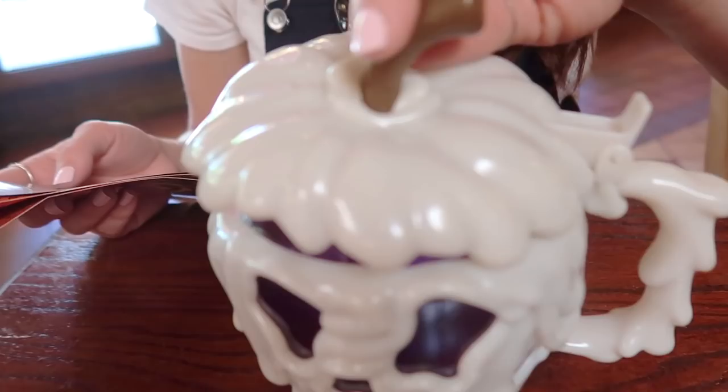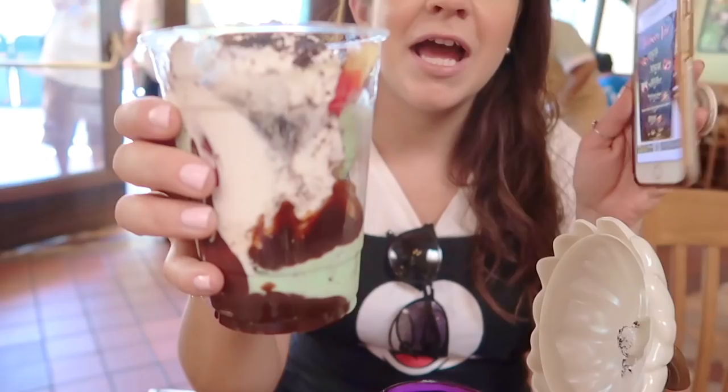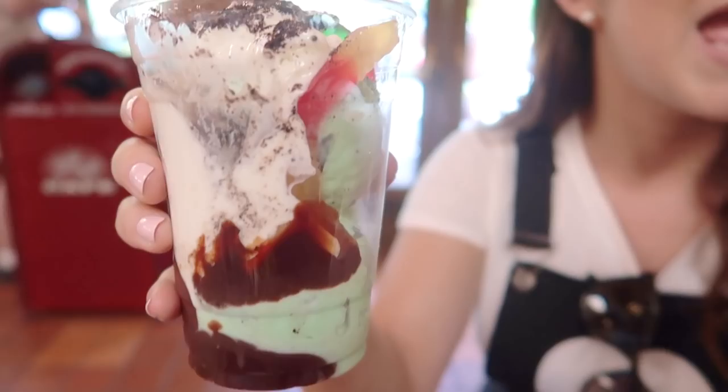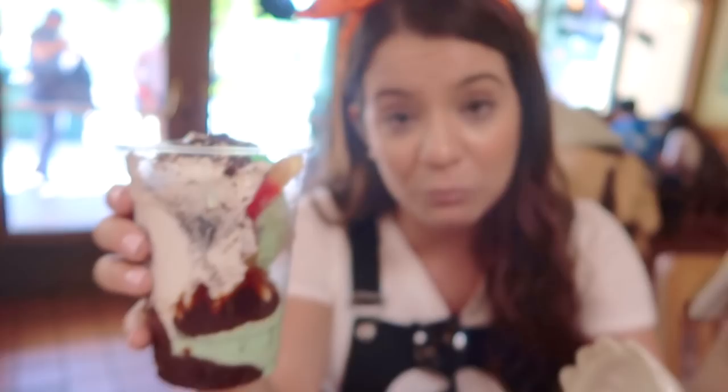We got our Poison Apple Purple Stein with us, but inside, it's a little melted because we had to take some pictures. But I'm gonna use my little cheat sheet. This is the Boogeyman Sundae. I went ahead and took it out of the stein. I'm looking at the ingredients right now. Cheater. It is scoops of mint chocolate chip ice cream, hot fudge, chocolate cookie crumble, and gummy candies in a chocolate dip waffle cone bowl. So we don't have the waffle cone bowl. It's because we got the stein, which I'm totally okay with.